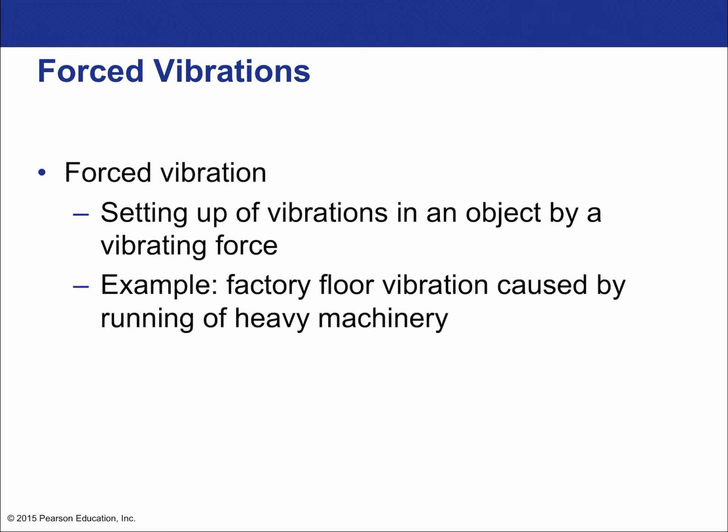So what about a forced vibration? Okay. A forced vibration is setting up vibrations in an object by a vibrating force, some external force. So a factory floor vibration caused by running of heavy machinery, right? That's a forced vibration. Or sitting at a table and just shaking the table. That would be a forced vibration.